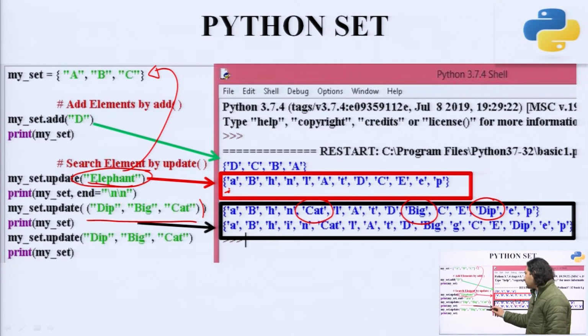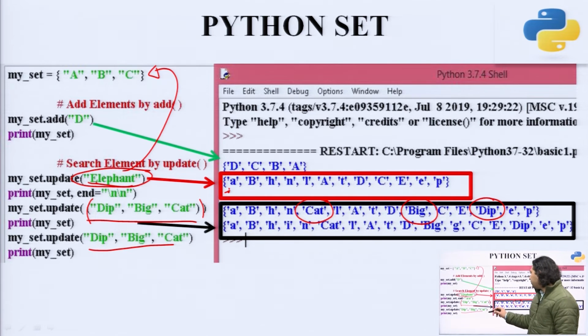We are using the tuple data type here, and due to this the whole information is directly added to your set. Otherwise, if you are not using a collection data type, it will disintegrate the same string into strings with one element and then add them one by one.